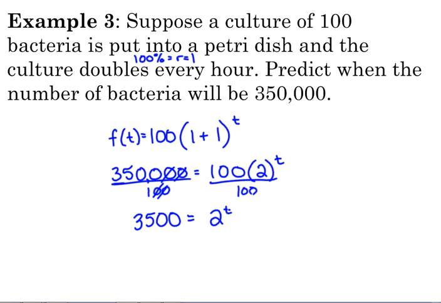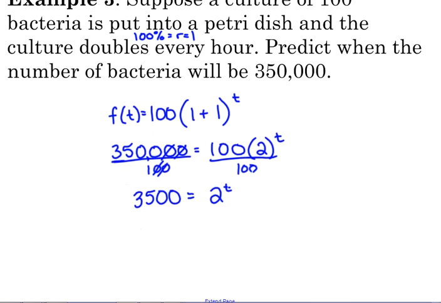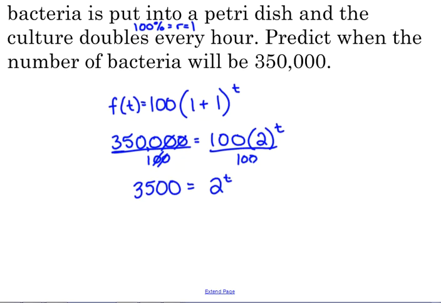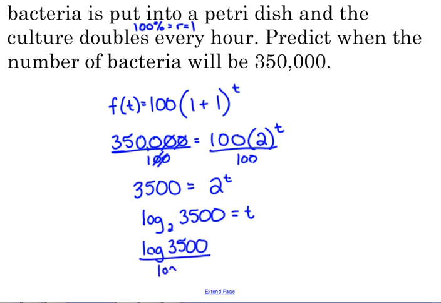Our variable is stuck in the exponent. What do we do? We don't divide by 2 because we're not multiplying by 2. We're raising 2 to a power. Log form. Log base 2 of 3,500 is equal to T. Y'all did really well on this quiz. Why have we forgotten already? Yeah, because we didn't really learn it. We just crammed it long enough to get through that quiz, right?